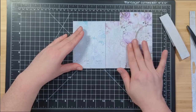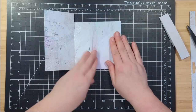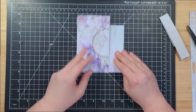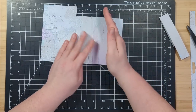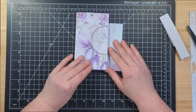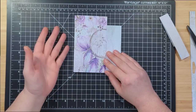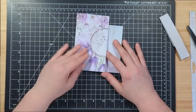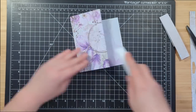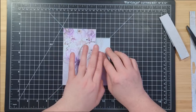This is going to fold into a pocket, and this is going to be on the outside. Actually, I like this better — I'm going to keep this as my front because I like this image the most. So basically I'm going to fold this in, this is going to be my pocket, and this is going to be a tag. This is going to be a piece of ephemera that you can put in a journal, or use as a card and pop in a gift card, write a little personal message on the inside — whatever you want to do. Let's finish making this and crease these folds.